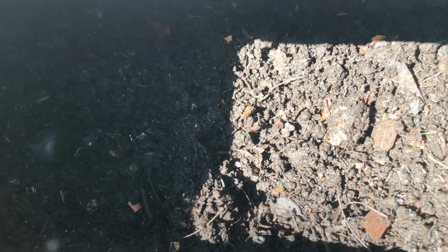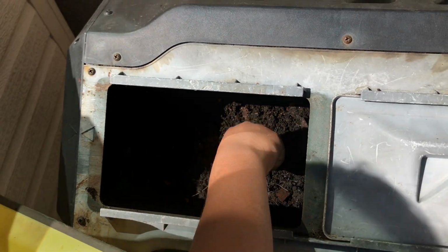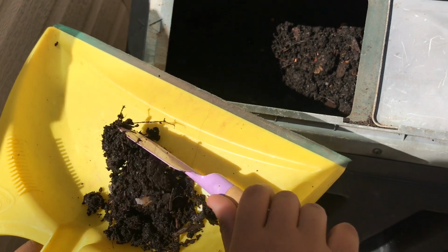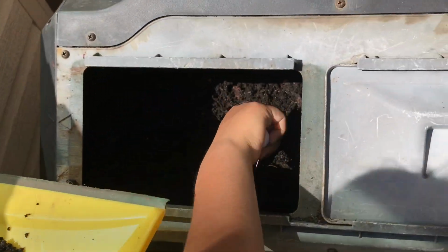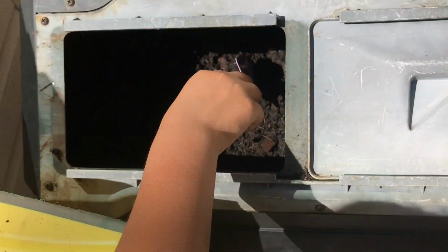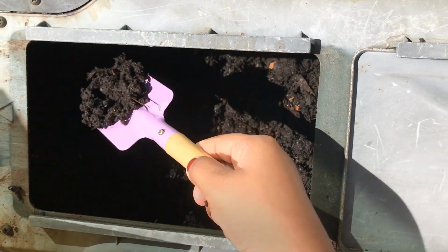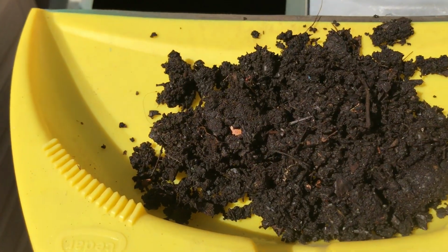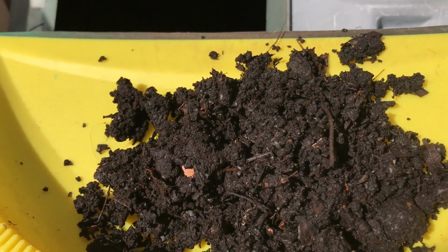The finished compost looks dark brown and feels crumbly and spongy. This is a closer look at the finished compost.